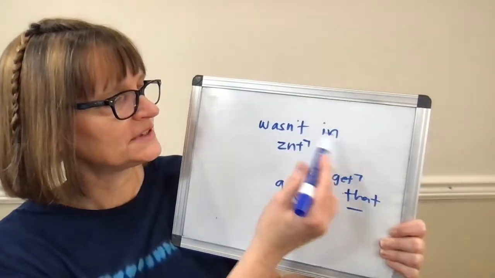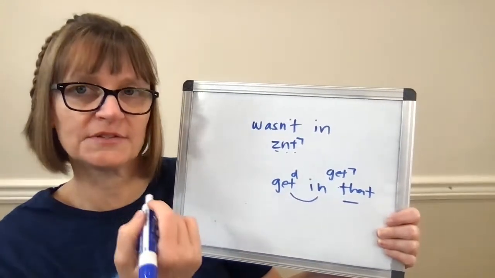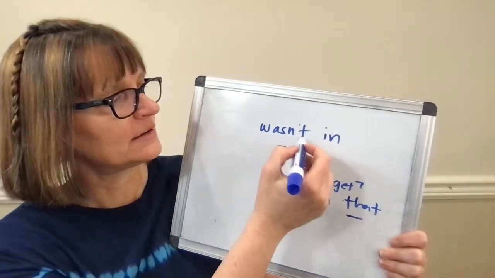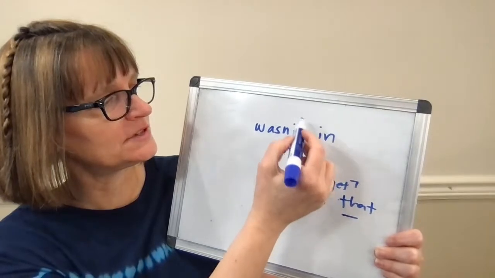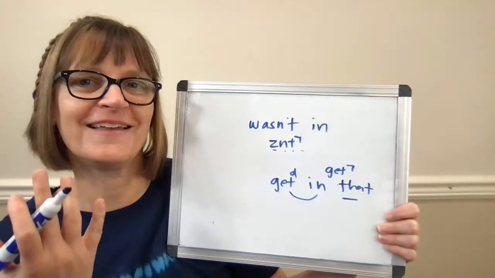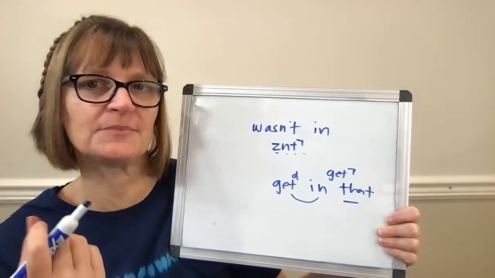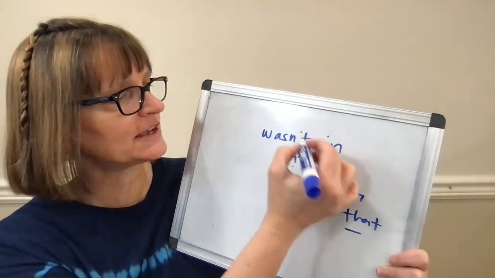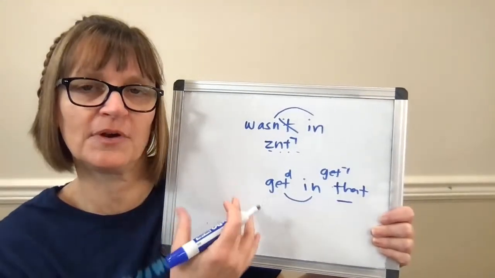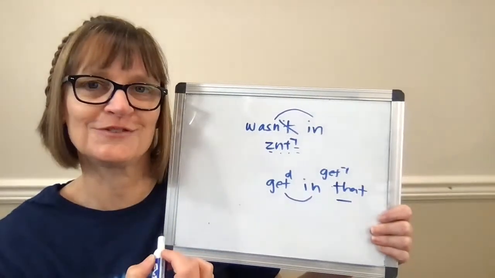In wasn't in, because we have the Z, he wasn't in, we don't link that because there's so many sounds. Typically, I don't think we would change it. So it wouldn't become wasn't in. Leaving it off, wasn't in. Yeah, people might do that sometimes. So I guess if we did link it, it would be getting rid of the T. Or if you're going to make a little break, he wasn't in. I personally think I mostly would use a stop T there.